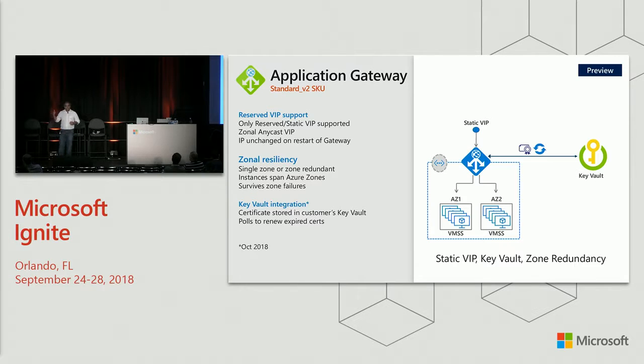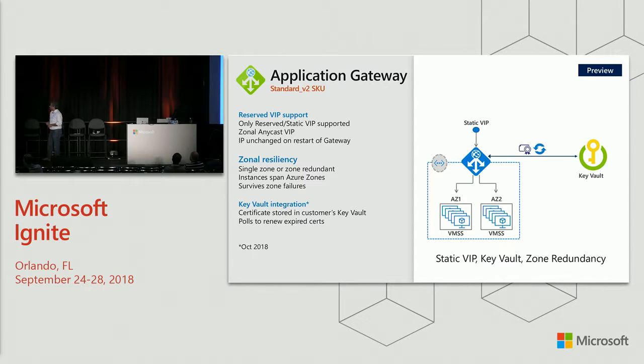So this is the only VIP which is supported by default. When you create an application gateway, you will choose a static VIP, and that VIP will not change for the lifetime of the gateway. Earlier, the DNS was guaranteed not to change, but if you stop the gateway and start it again, then the VIP could change. And this was a problem for customers who wanted to whitelist that IP with their partner firewalls or give a stable IP.